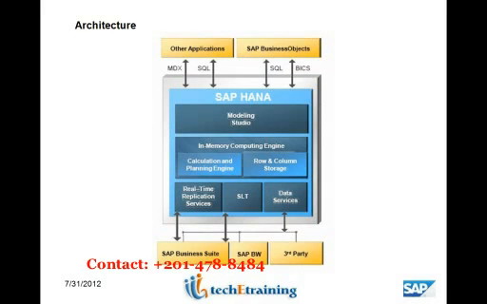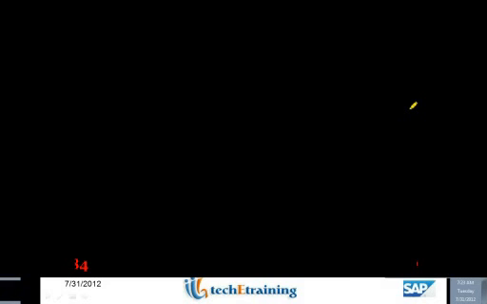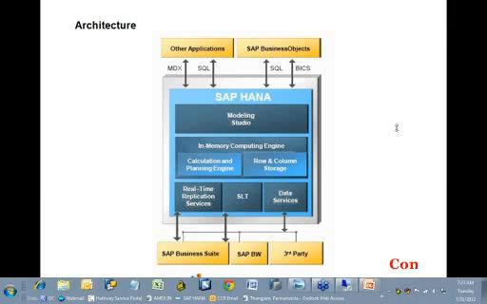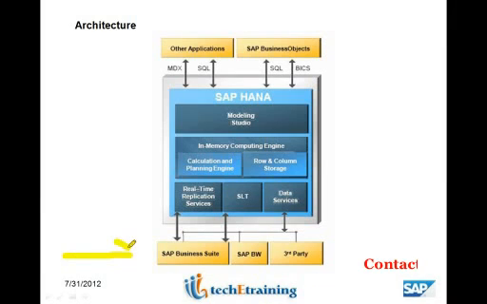Now, moving over to a more detailed view, you can see the architecture of the HANA appliance. If you start from the lowermost, you can see the source system layer. The source system layer can be SAP, non-SAP, or any other third-party OLTP, for example Teradata or an Oracle database. Any OLTP system, you can connect it.